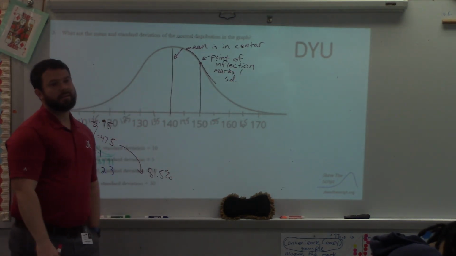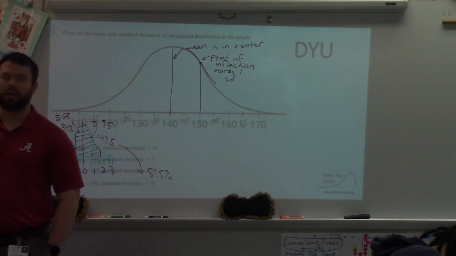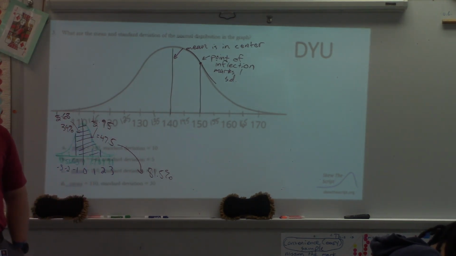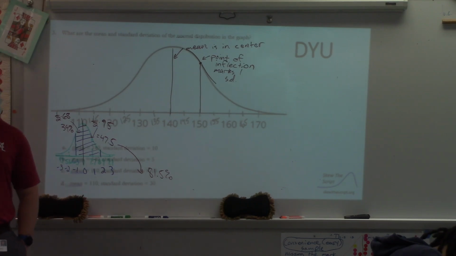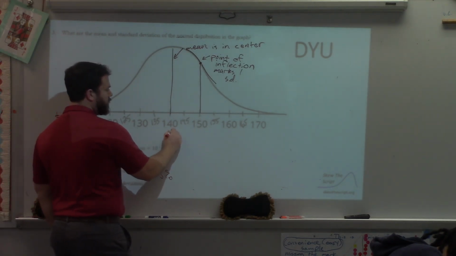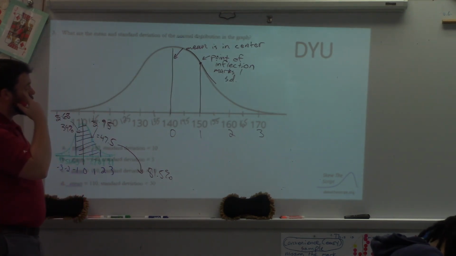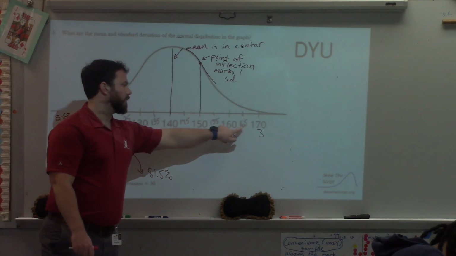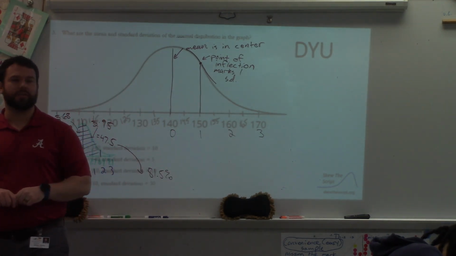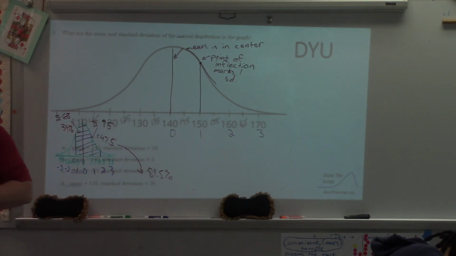The other thing I will point out is roughly how many standard deviations should we have on either side of the mean? We should have roughly 3 standard deviations on either side, right? If I were to use the 145, 155, 165, I would get 1, 2, 3, 4, 5, 6. I'm only supposed to have 3 standard deviations. So that standard deviation had to be 10, not 5. So remember, that point of inflection tells us where 1 standard deviation is. If you know that detail, it makes the rest of this significantly easier.